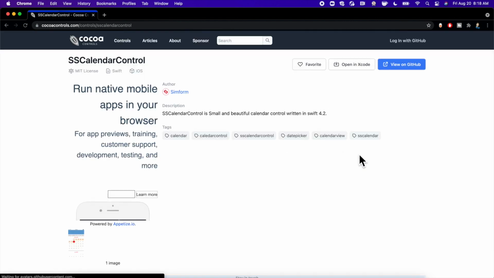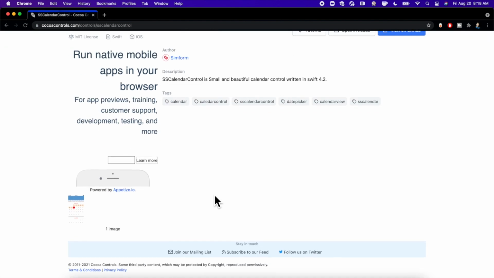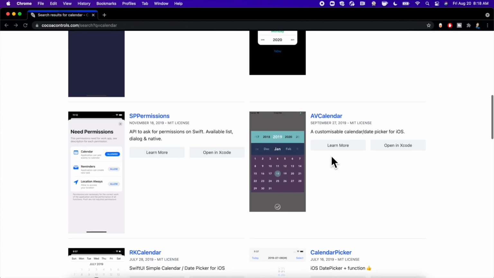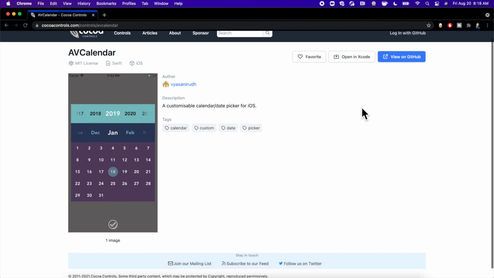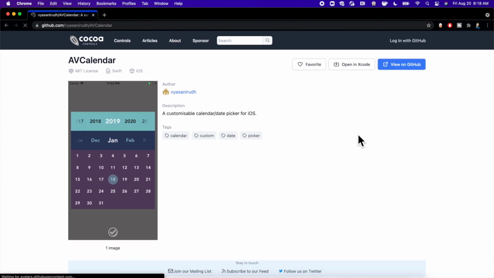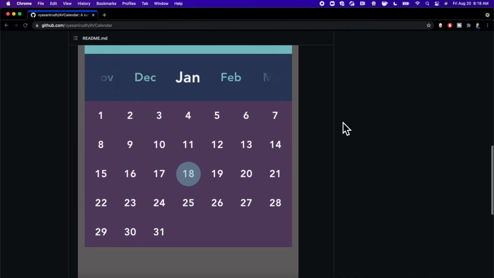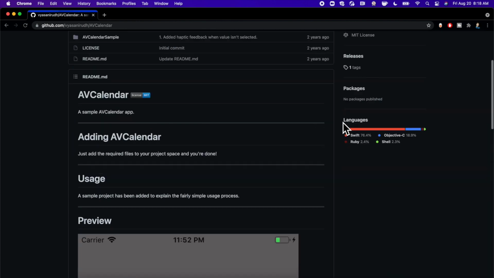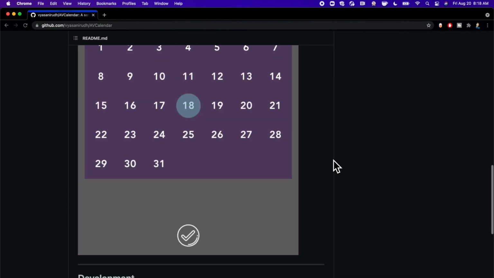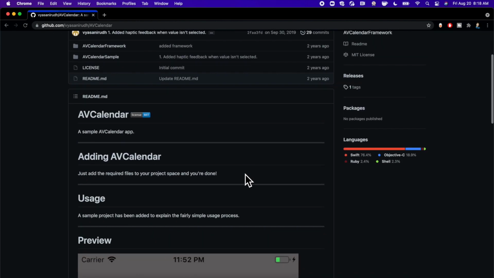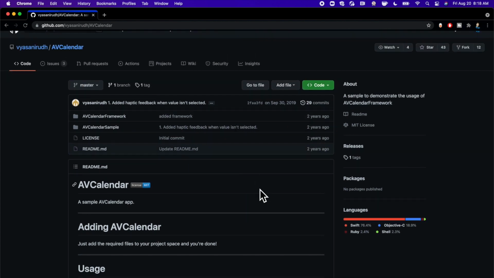So again, we can find something and take a look at it. It gives you a little blurb about it. I don't quite like that one. Let's go with this one here. This one looks pretty cool. And we can go and view on GitHub. And if we come in here, we have a huge screenshot, and it looks like this README in particular doesn't have too much information to get started. But what's nice is you have the code at your disposal.